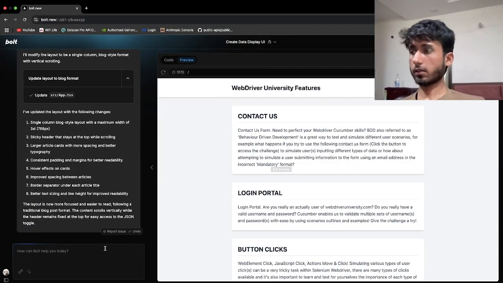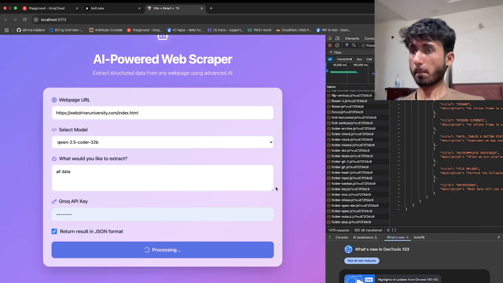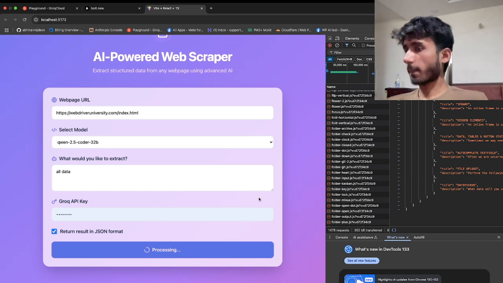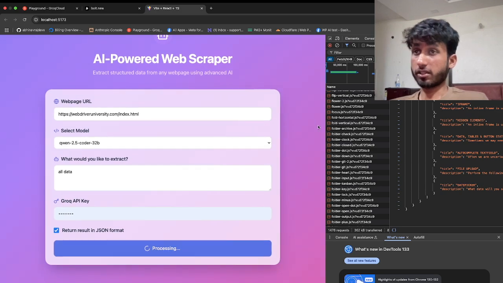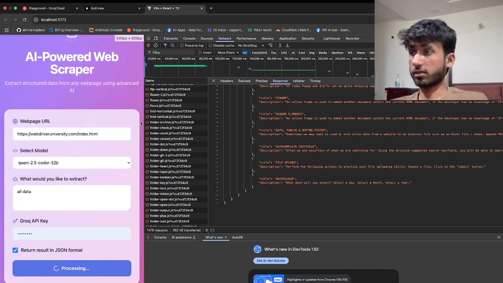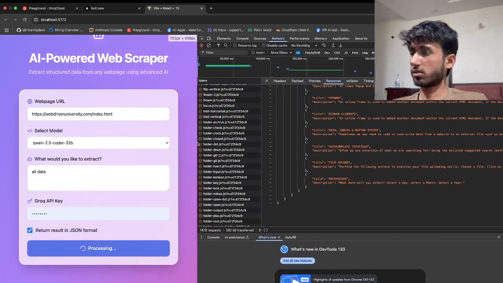Okay, make it beautiful. We also need to make this design responsive too, I guess. Is this? Yeah, this is quite responsive also. Yep, almost.